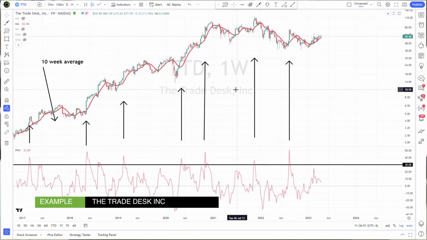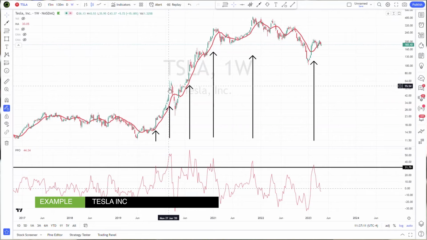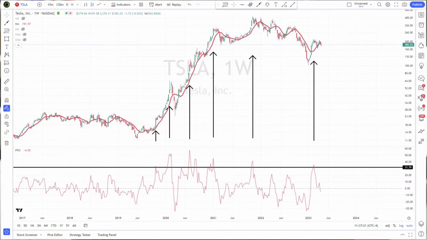And again, these growth stocks on a weekly chart, the 10-week, which is the 50-day average on the weekly chart, does a great job of both identifying trend and also as a guide as to when to back off if it's too extended from this average. So you can take a look at the Trade Desk over the past couple of years and how when it got too extended from its 10-week moving average, it tended to correct. If it didn't correct down to the average, it basically stopped its ascent and consolidated while the average caught up to the price. Very similar story for Tesla. If you take a look at the past couple of years, whenever it gets too extended from the 10-week moving average, it tends to either come back down to that average or it holds into a sideways consolidation pattern until price catches up to it.